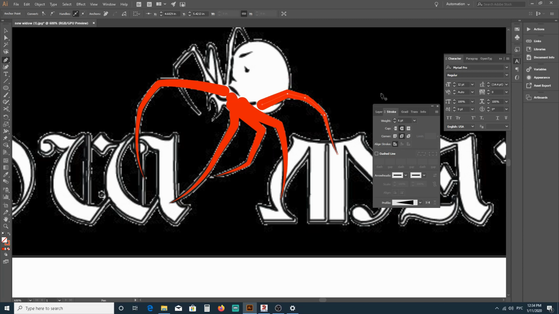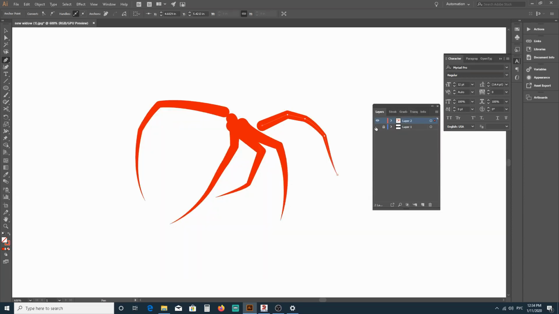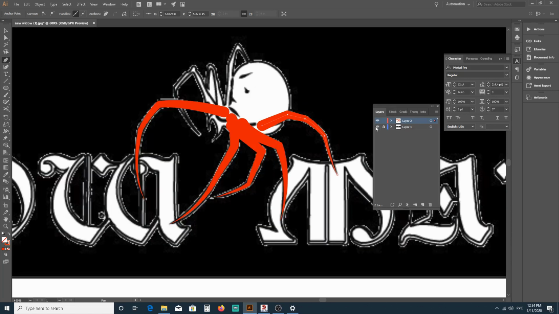And hit escape. So now if we look at our layers and we hide the background, it's starting to look like spider legs. They're starting to look like some pretty good spider legs. Let's keep going. Now this leg is behind this front leg, and it may or may not make a difference at the size that this is going to be on a gun. So we may or may not try to differentiate that.